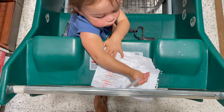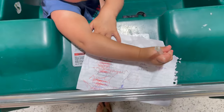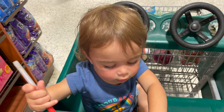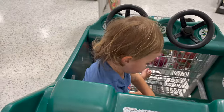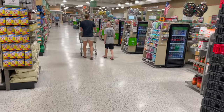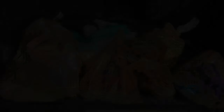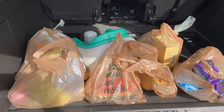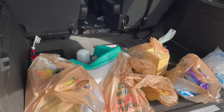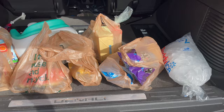Claire, did we get everything off the list? Looks like it. All right, Claire says we're done. Now we go back to the car. Easy to check out today. We got all our stuff at this store, and just as Claire said, it is time to go to the boat. Going to head home, pack up the last few things. It's going to be a great weekend.